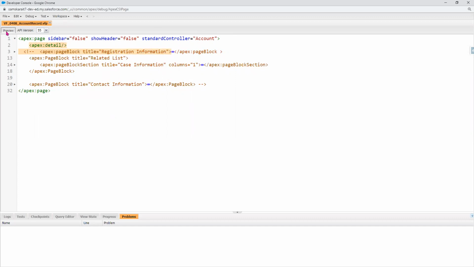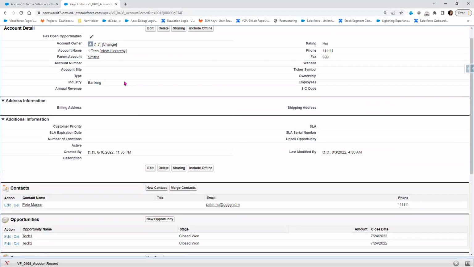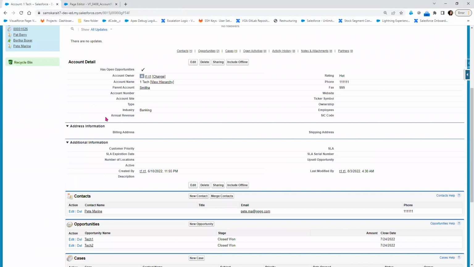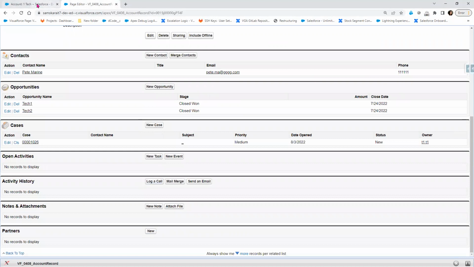Now let's go ahead and see the preview. Okay, so here let me pass the ID. See, it is exactly similar to the standard page. Whatever the standard page has, we can display, until the partner.